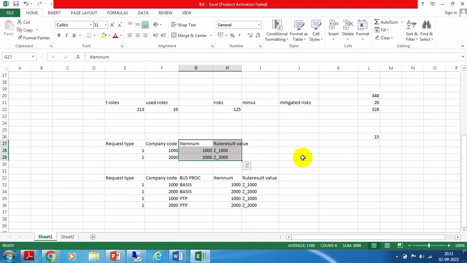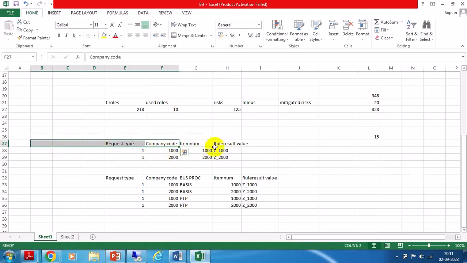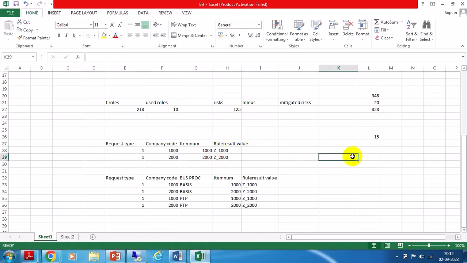Only that will change. And there is a thumb rule you can blindly remember: either it is an item number or line item key. The values before the line item key are the inputs. After the line item key you must have only one value, that is the rule result value. That is also a thumb rule. That is the output value. So the line item key is just a mapping. Whatever the input values, the line item key will map to the particular rule result value internally.